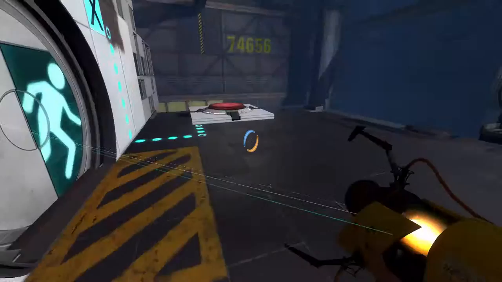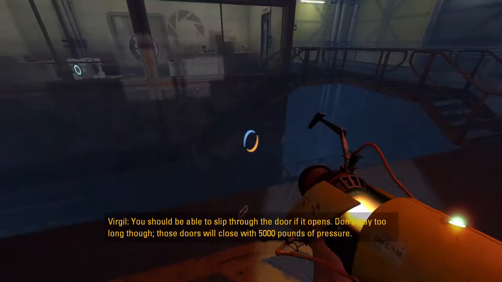You should be able to slip through the door if it opens. Don't stay too long, though. Those doors will close with 5,000 pounds of pressure.